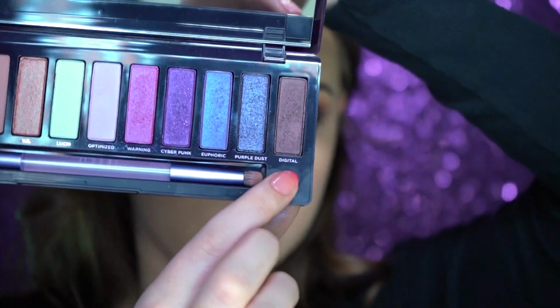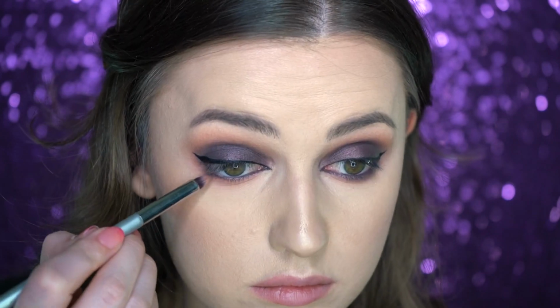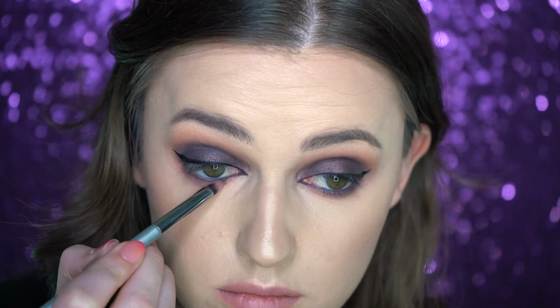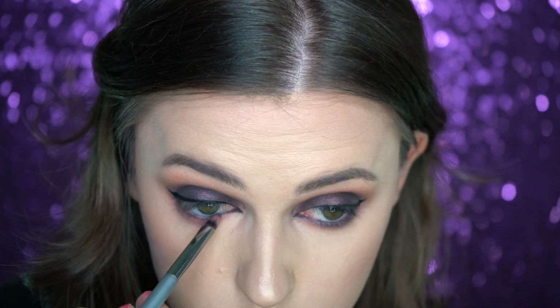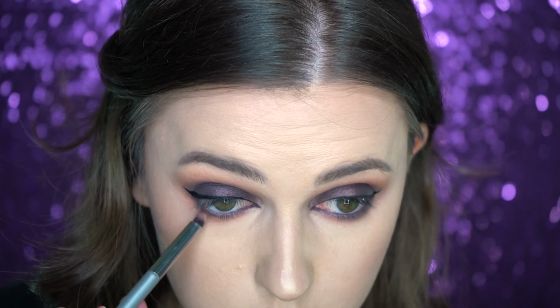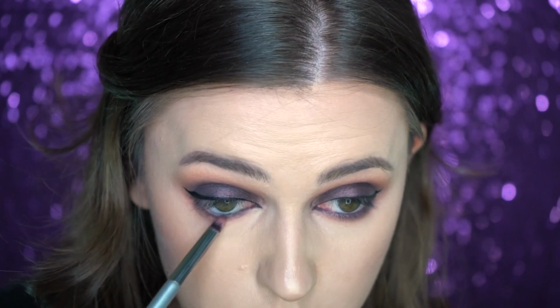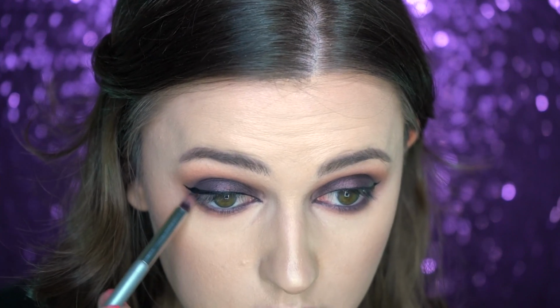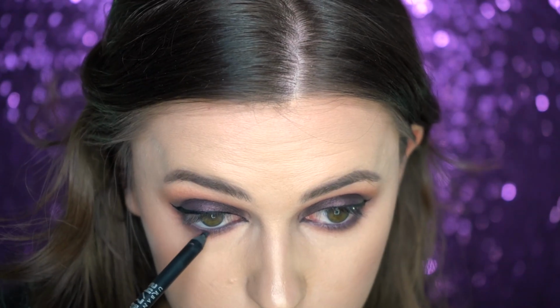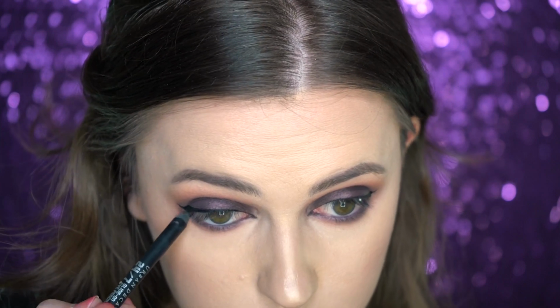While I was doing my pencil liner, I realized that I forgot to add some of that dark eyeshadow underneath my eye, so I grabbed a pencil brush and just added that really close to my lower lash line. Then I grabbed that black pencil again and just ran this along my lower lash line a little bit.